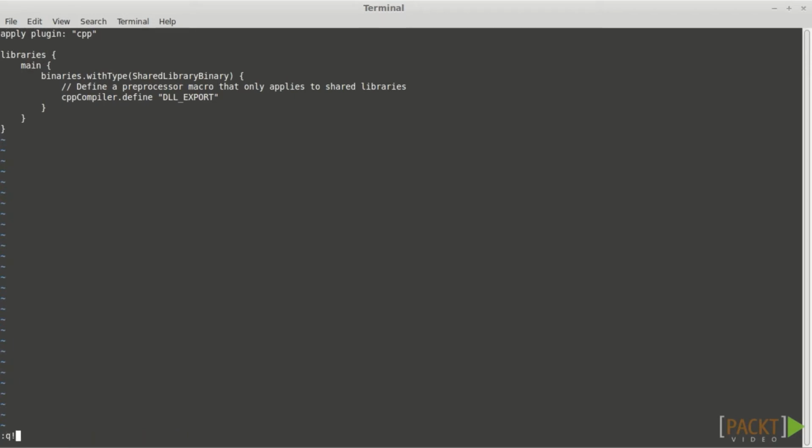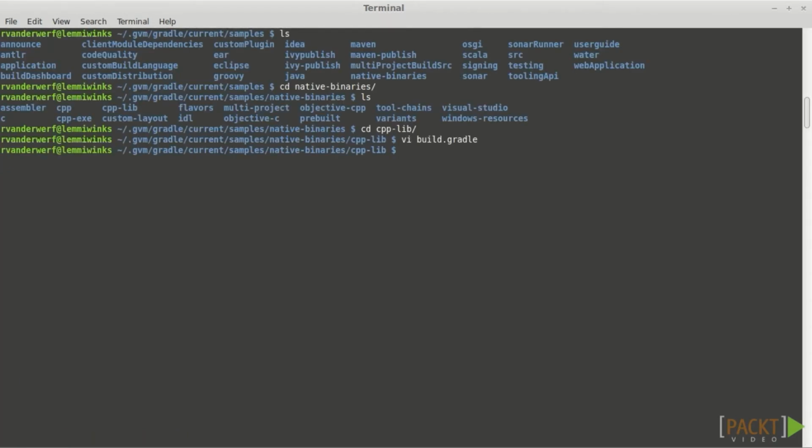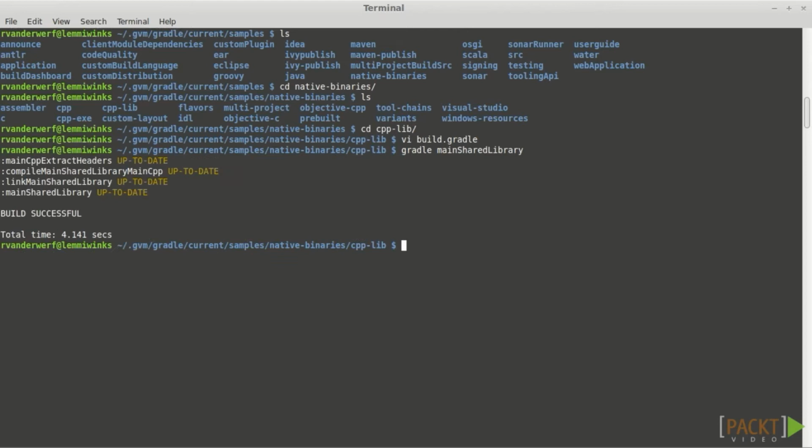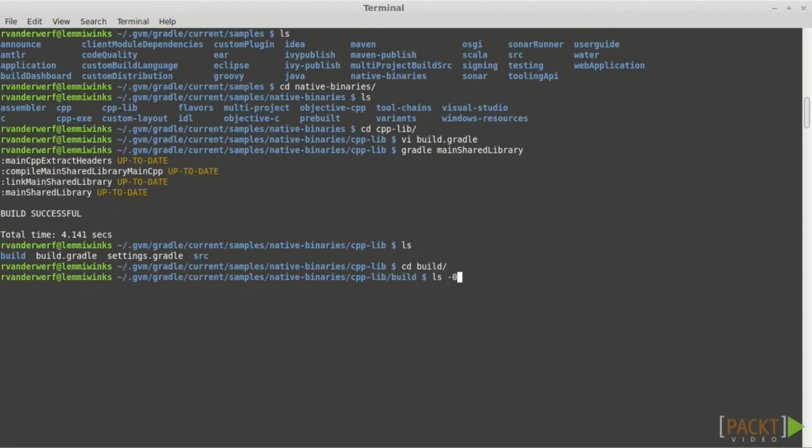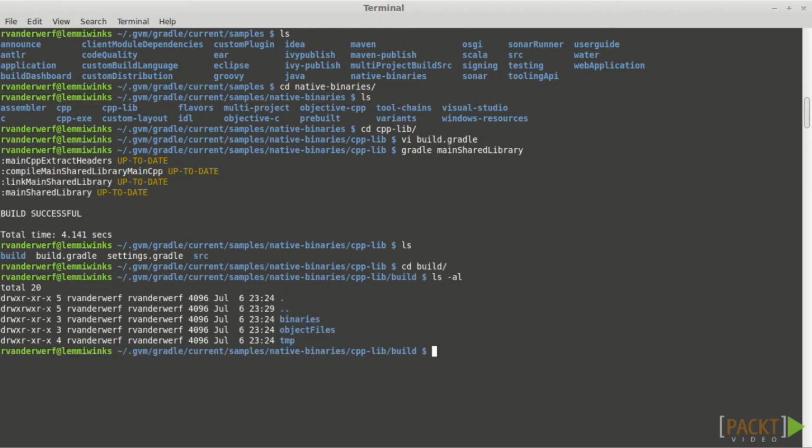Let's head out to the command line, and we're going to run a task called Gradle main shared library. This is going to execute the task that's going to build the shared library for us. And it was successful, so you'll see that we've got a build directory, and it is in the same structure that we had before.